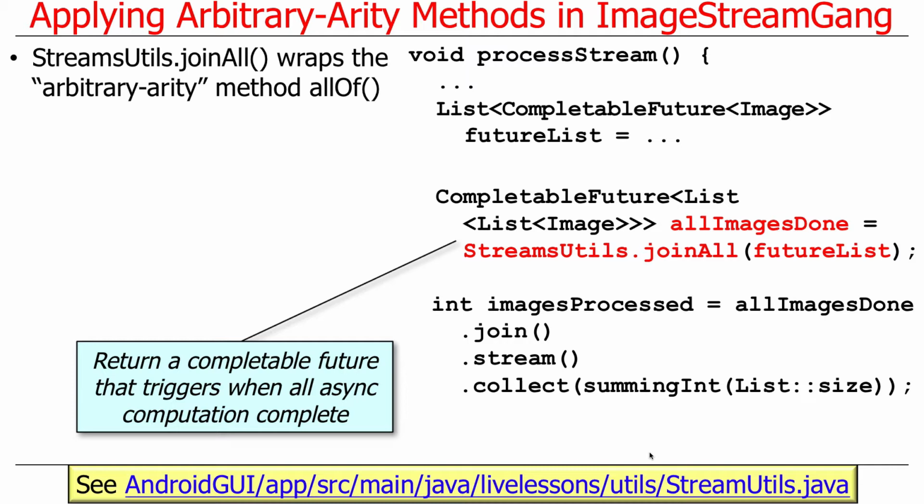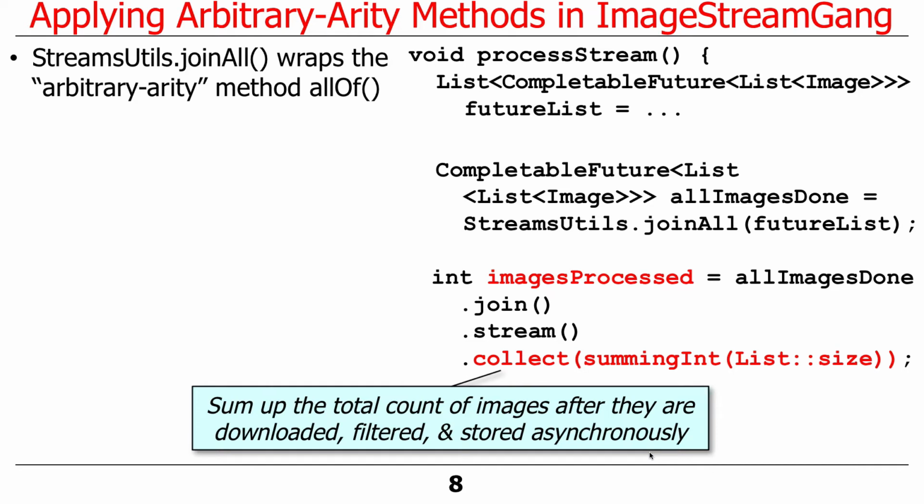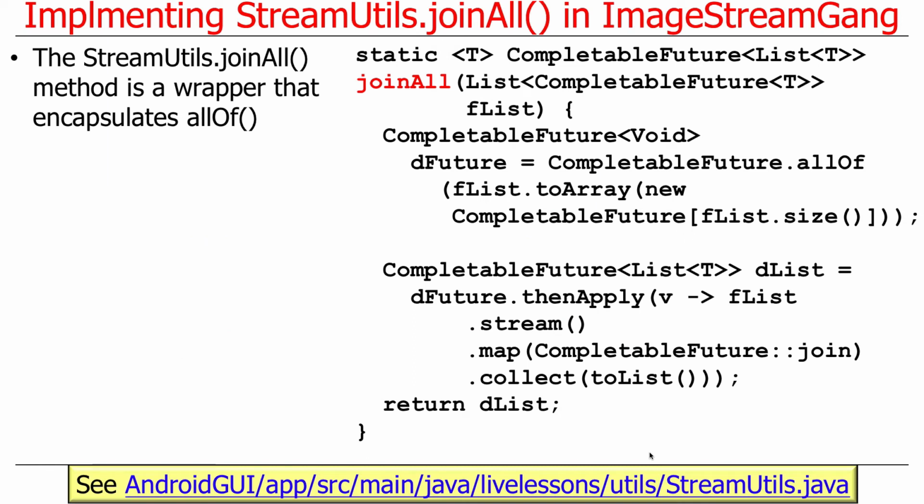We will finally block, wait for everything else to finish, and then we're going to convert this into a list of lists of images, and then we're going to sum up the size of each of the lists in the list. And that'll end up giving us the total number of images processed. So this is just another fun little pipeline that shows how you can convert a list of lists into a stream of lists, and then you can collect everything and sum all the pieces together in one fell swoop in a very clean and declarative way. So join waits for all the images, and this does all the summing of the list of lists, or the stream of lists.